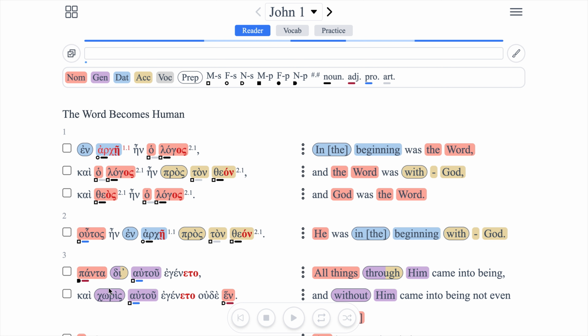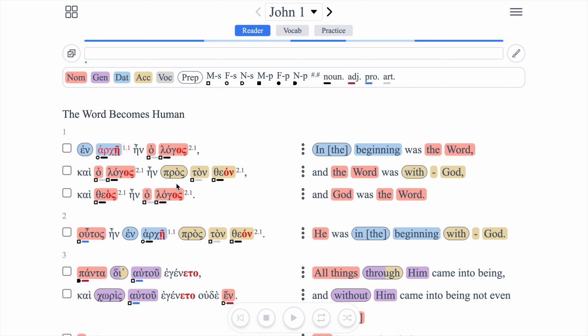You'll also notice that the prepositions are color-coded just like the nouns. Prepositions themselves don't have a case and don't change their endings. It's not correct to say, for example, that en is in the dative case. The reason prepositions are color-coded is because prepositions have rules for what types of cases can follow them. For example, the only case that can follow en is a dative case noun.